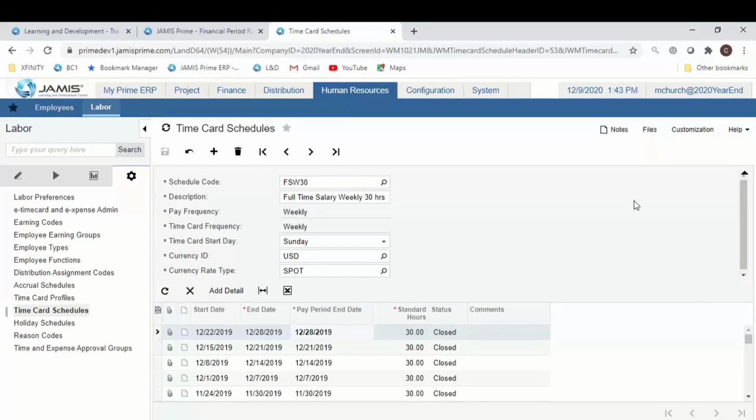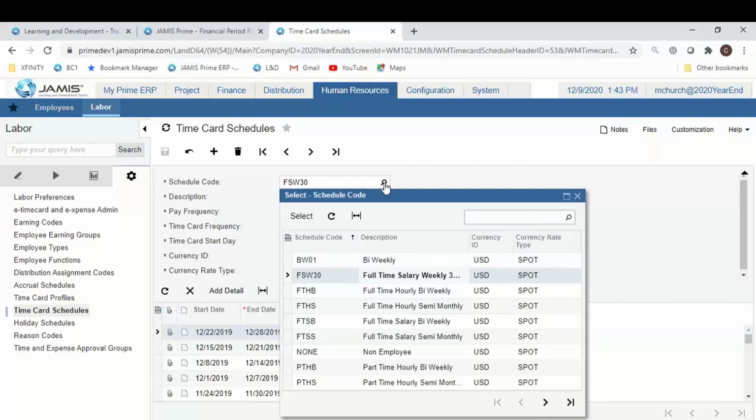You may not want to open the period yet. Sometimes I find that at the start of the year, some people are planning some changes. So you may not want to open the time card period yet, but you do want to remember to generate it, so it does exist when you are ready to open. If you do have more than one schedule, you'll have to repeat this for each schedule.